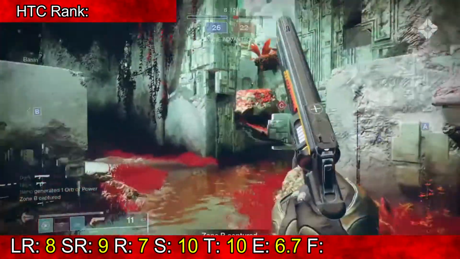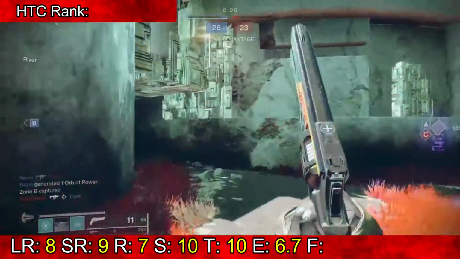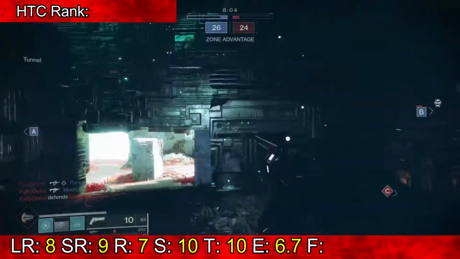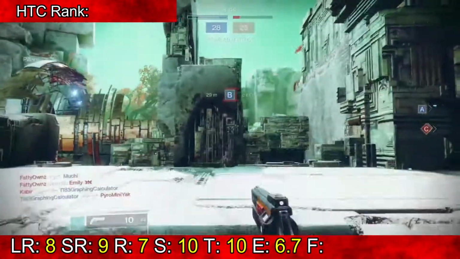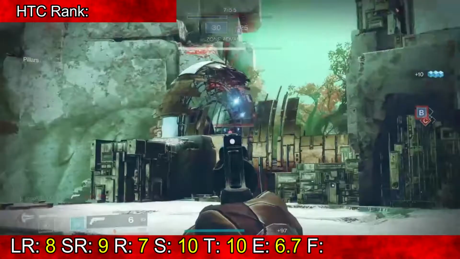Effectiveness is one of those ones that is going to be difficult getting up to 7s, 8s, 9s and 10s because it's purely based off of my KD. So if I am doing insanely good and not dying ever, then the effectiveness is going to be through the roof. So yeah, it's pretty nuts. 6.7 is still very high.